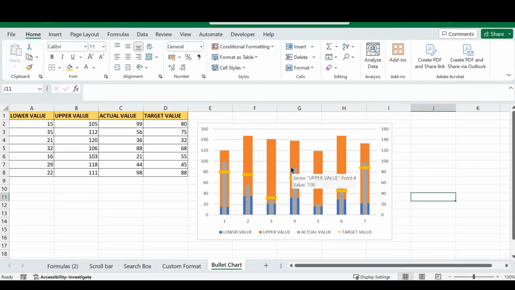So from here, you can then change values for your actual values or even your target values. So once you change these, the chart changes, and you can have this great chart that looks amazing and that will surprise anyone that looks at your Excel worksheets. So I hope this trick was helpful. I hope all of these tricks were helpful today.